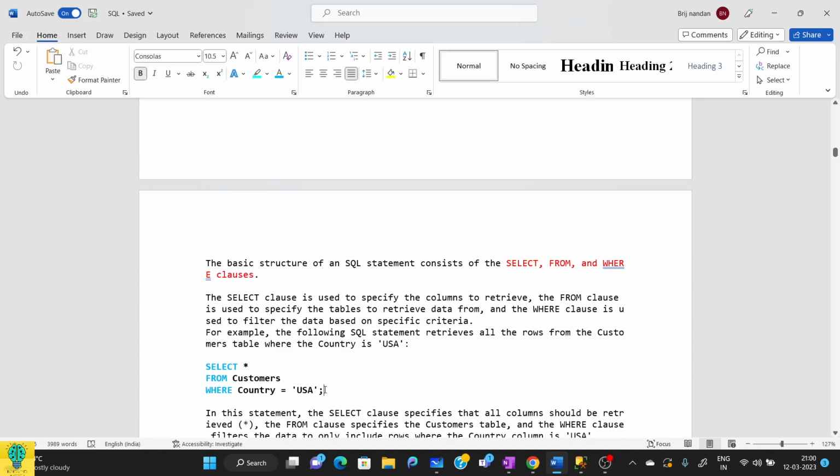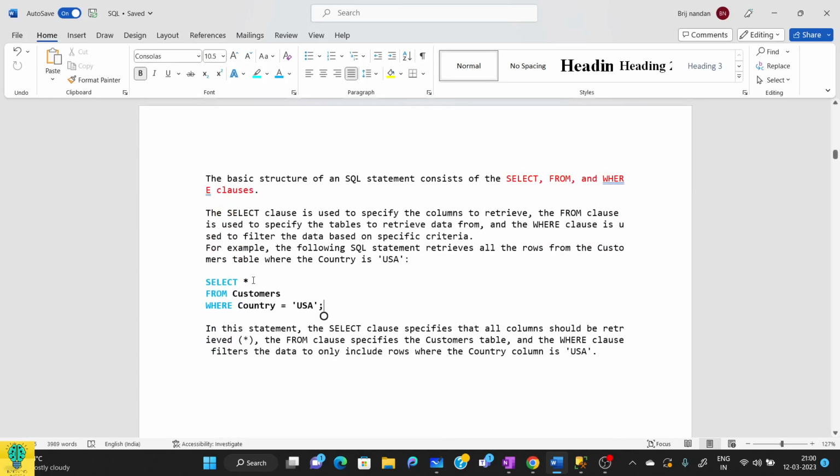At certain places you will see that the semicolon is mandatory, and at some places you will see it's not mandatory. So do not worry, in most cases, 99% I am sure, it is going to be the same syntax and the same commands everywhere, only a few will vary. So do not worry about that. If it is giving you an error, then definitely you can google what the real command is for that particular database.